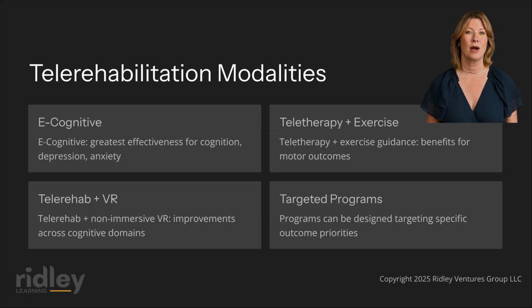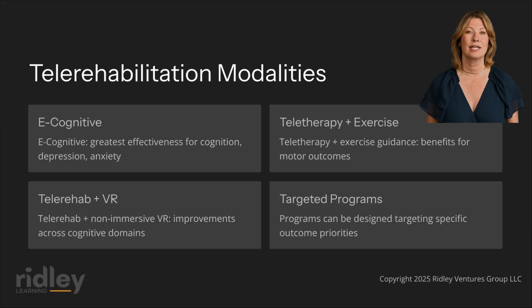Network meta-analyses comparing different telemedicine intervention modalities provide guidance for optimal telerehabilitation program design. Cognitive interventions involving cognitive behavioral training sessions conducted remotely demonstrated the greatest effectiveness for enhancing cognitive function and reducing depressive and anxiety symptoms. Teletherapy combining exercise guidance with remote supervision showed benefits for motor outcomes. Telerehabilitation plus non-immersive virtual reality demonstrated improvements across multiple cognitive domains.